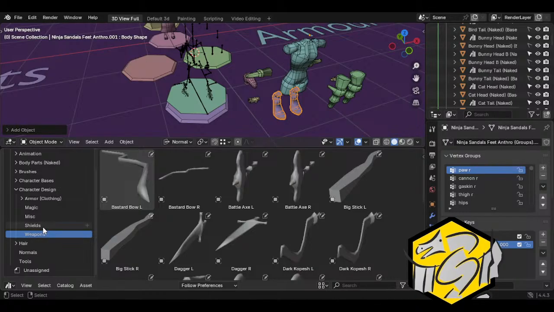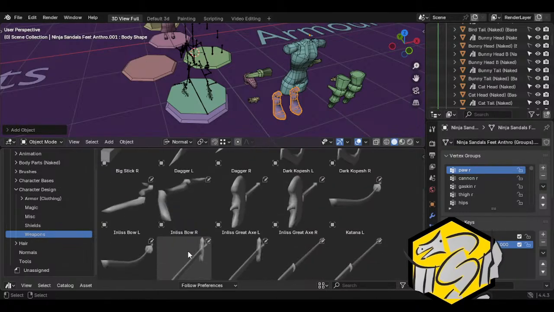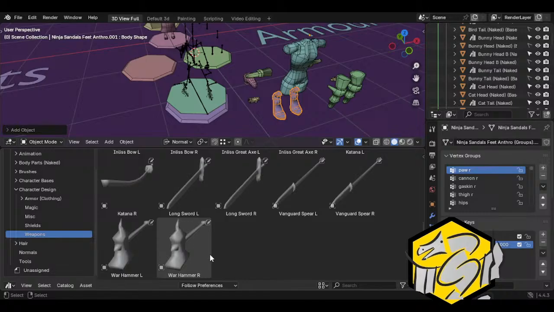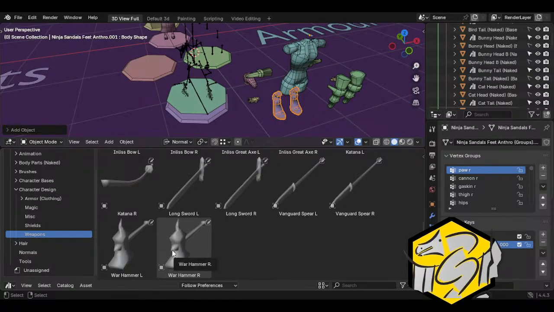So we got one-handed shield, two-handed big sword. We have a hammer, yes. We do have a hammer. We got left-handed and right-handed hammer. I'm assuming right hand.